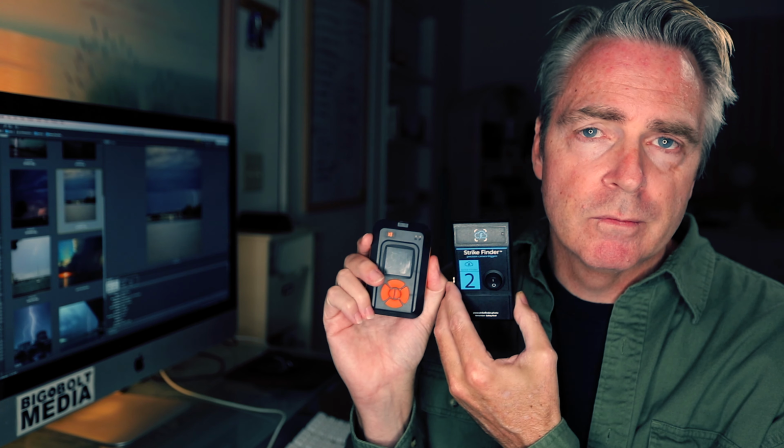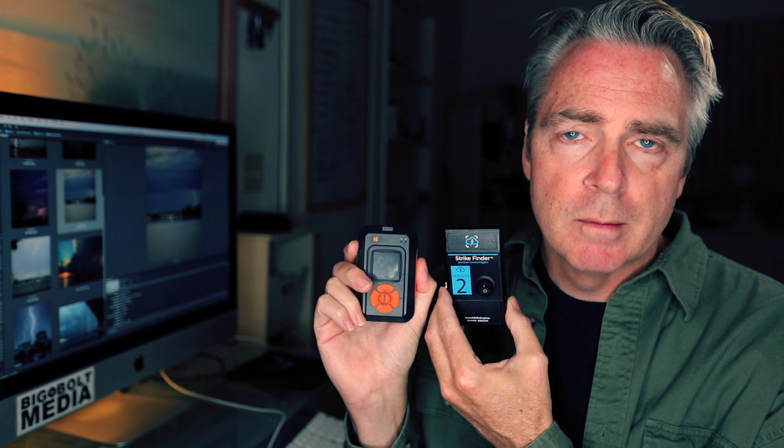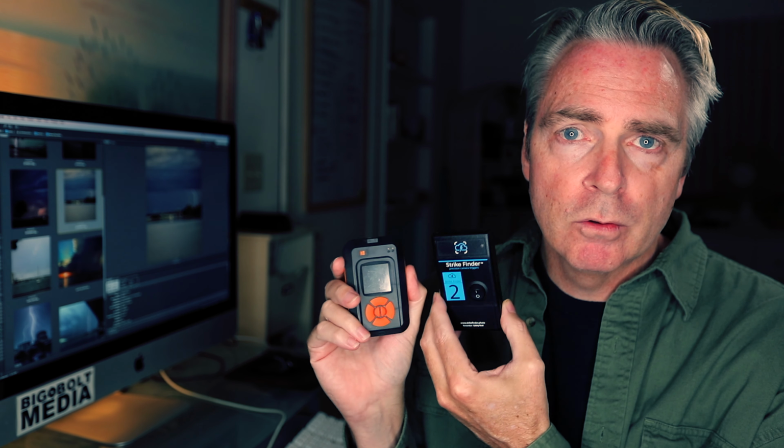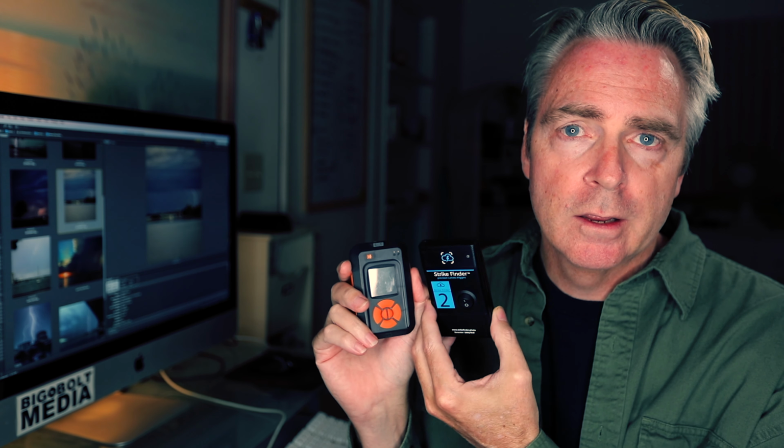So MIOPS and StrikeFinder have sent us these to use, and we've used them at length. They both work great. They've both gotten tons of bolts, and they both missed some bolts here and there. So they work as advertised. There's a couple slight differences that I'm going to go over now.